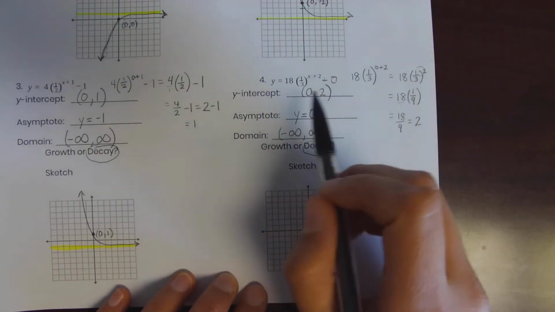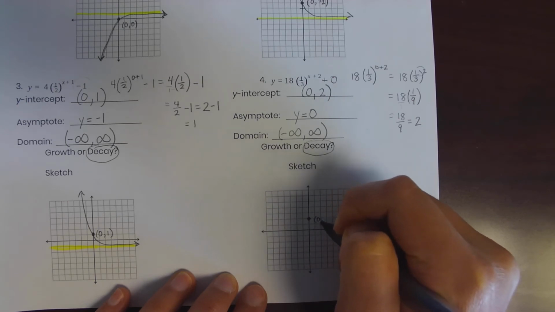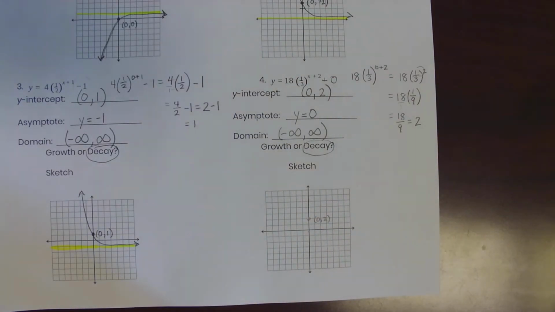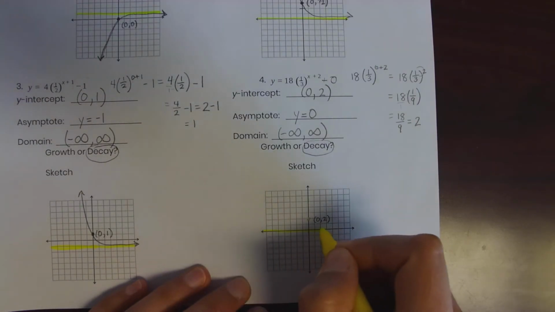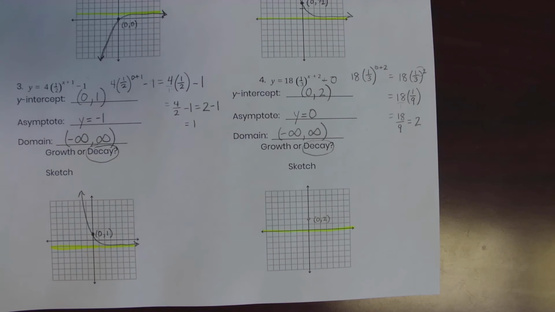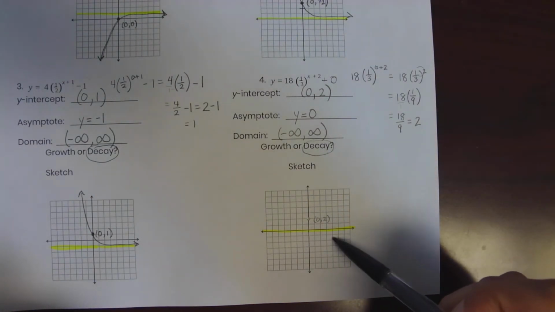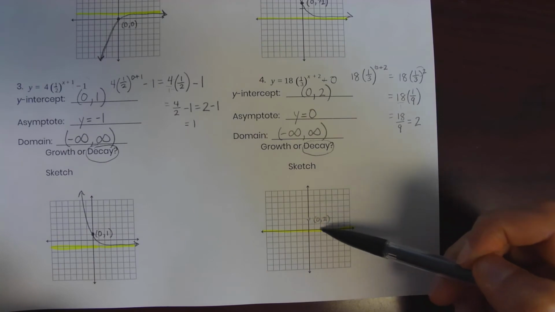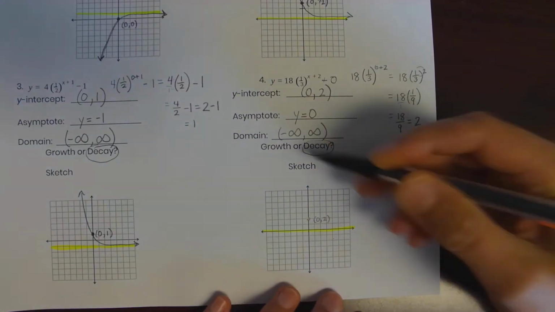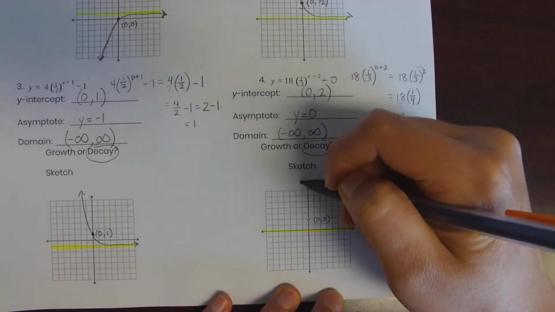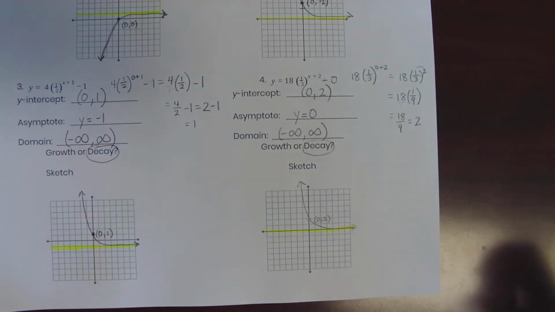So I'm going to mark my y-intercept as 0, 2, and label it. And then my asymptote at y equals 0, I'm going to highlight that line. Okay, so graphing again, it's decay, and I can't go through the asymptote. So I know I have to go through this point and end up approaching this yellow line. So it's decay, so I'm coming in from the top and approaching, and that is what it will look like about.